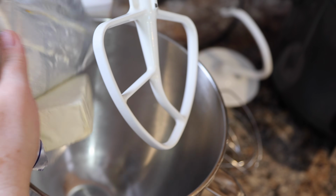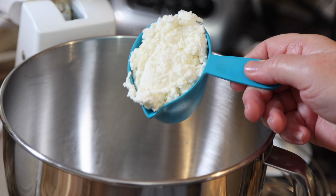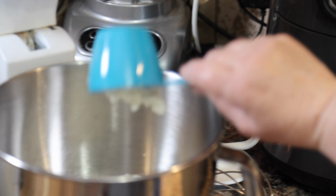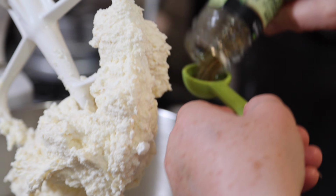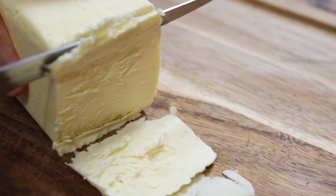Add 8 ounces of cream cheese to your mixing bowl. Then add 1/2 cup of ricotta cheese and also 1/2 cup of cottage cheese. And then 1/2 cup of Parmesan cheese. Then add 1 teaspoon of Italian seasoning and make sure it's mixed in well. And now it's time to build the casserole.